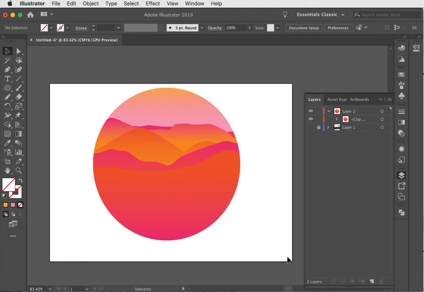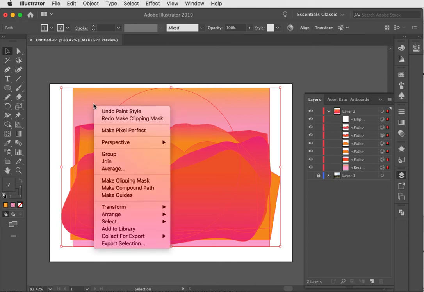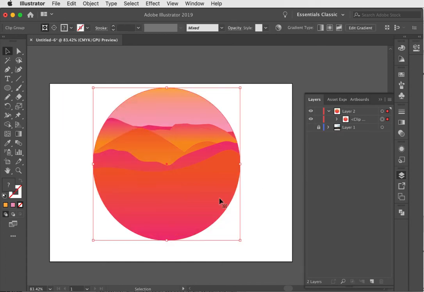I'll show you another way to create the clipping mask. So I'm just going to go Command-Z to step backwards. Now I'm back at the same position where I had all of my shapes and the clipping mask that I want to use sitting on top of the shape for that. And then I can actually right mouse button click and go to Make Clipping Mask. It's another way. So that's fantastic.